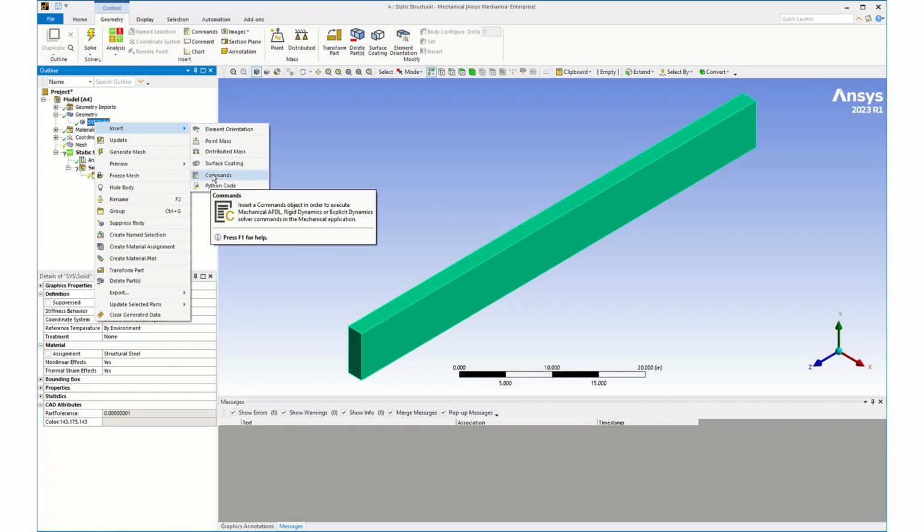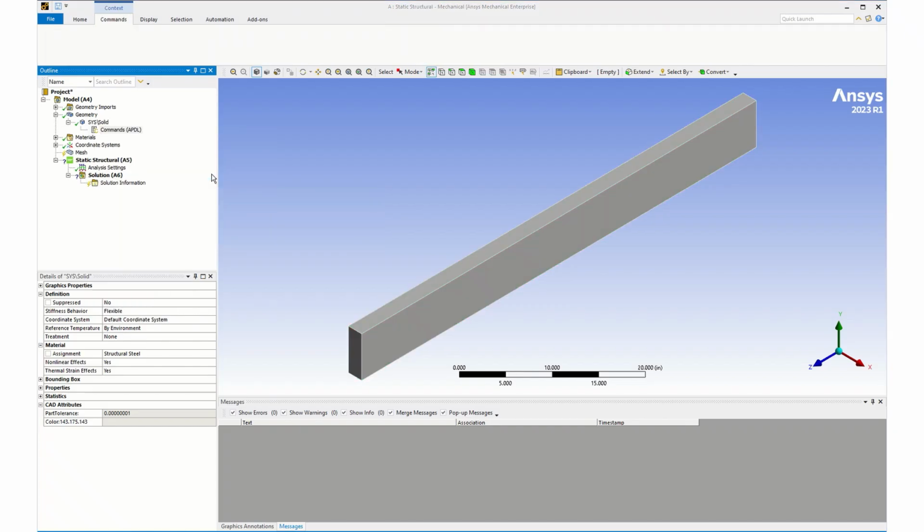Here I can enter in commands, and these are APDL commands, and APDL is the main solving engine for ANSYS Mechanical. So we won't use the graphical user interface to input some of these material commands, but we will talk directly to the Mechanical APDL software and solver.